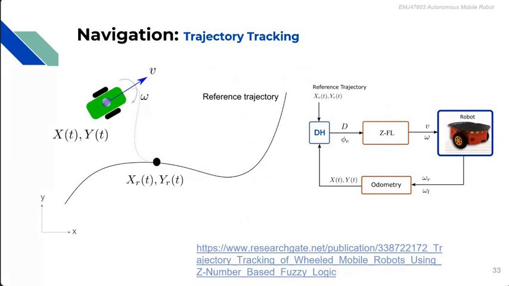Okay, next one is about navigation. Navigation, as I said, is how do you follow the path? You already set the path, the shortest path. How do you actually follow the path using the mobile robot? So it's always related to the control of the robot. Let's say you are out a bit on the path, you want to correct and come back. That is the problem of navigation.